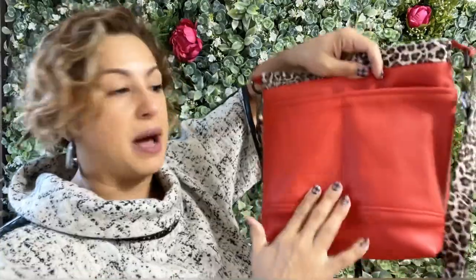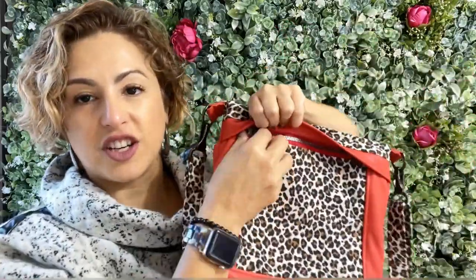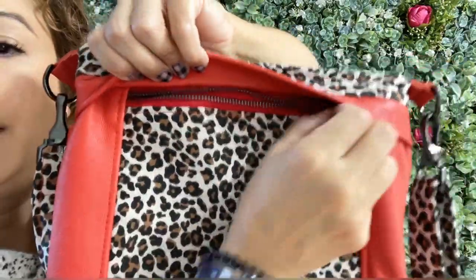The bag has five pockets — two outside pockets on the back, and then there's a zipper pocket underneath. I added in that zipper and I was really impressed with the instructions. I followed the tutorial on YouTube, and she gave so many tips and tricks on how to put this together. I followed her instructions for wax canvas but made a couple of alterations because I was using leather, and some of the folding steps just really weren't going to work.